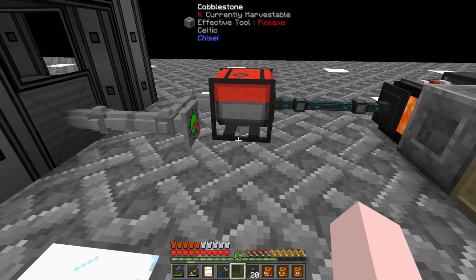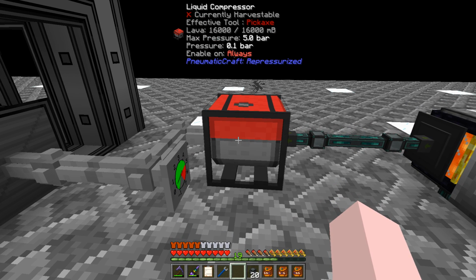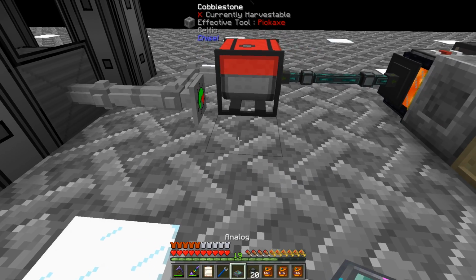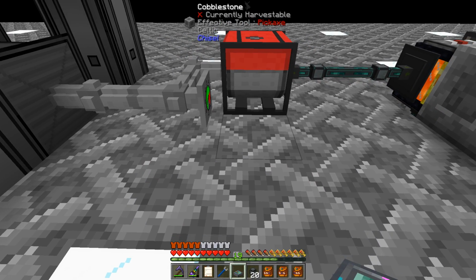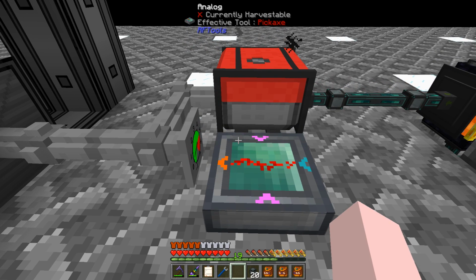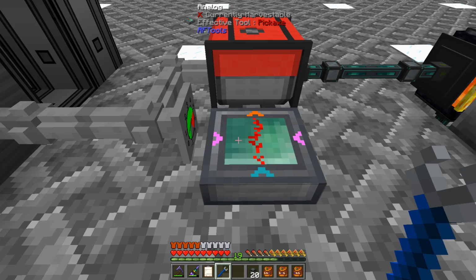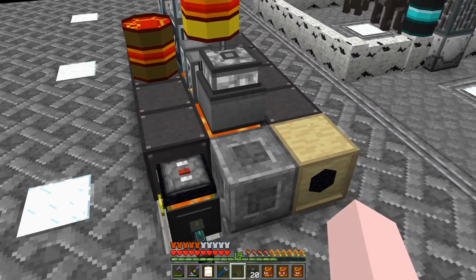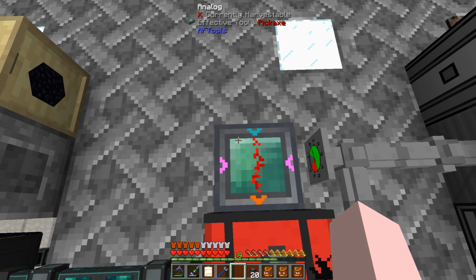But we're going to speed this thing up with speed upgrades. And so I need to set up a control for it. And the way we're going to do that is we're going to take this analog. Let's see if I can get lined up properly so that it places right first try. And of course it didn't place right. We want the output to be there. So, just so that you don't get confused when we're looking at this thing. See, the orange is pointing at me.